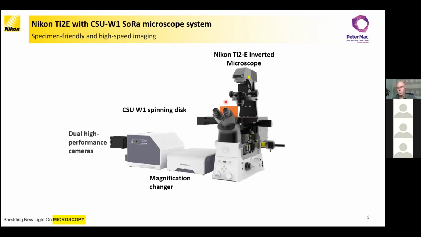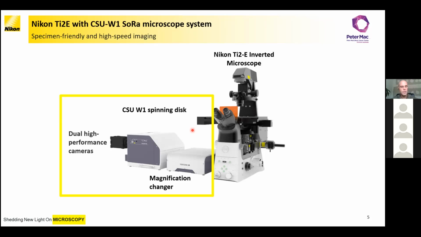If we break down what we've got here, as I mentioned, there's an inverted microscope, and there's also this bit of wizardry on the left-hand side, which does the confocal and the super resolution imaging. So in the next couple of slides, what I'd like to do is talk to you a little bit about what goes on inside this. This isn't intended in any way to be a comprehensive overview of the system. It just helps, I think, set the scene to help you understand why it's such a special system.